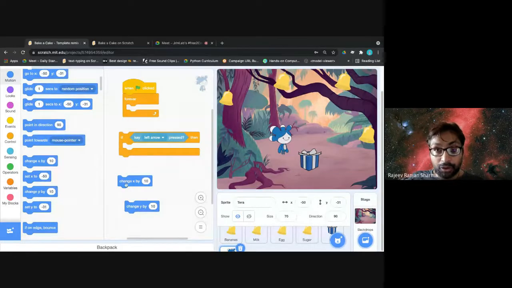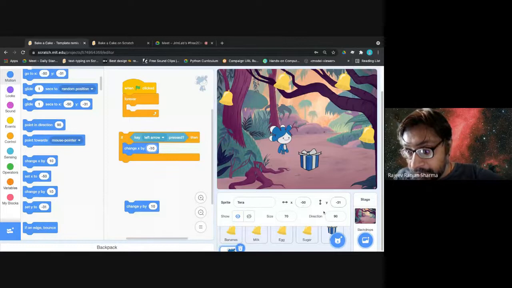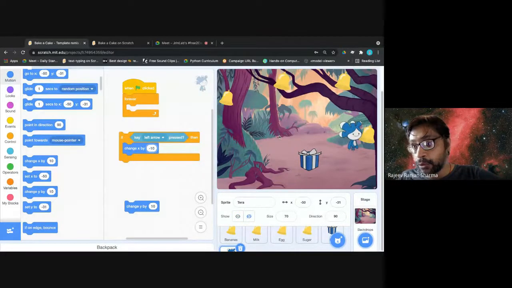So what I will do is change x by minus 10. Why minus? Because we want to go towards left. Notice one thing. Currently, this area says x is minus 50, and y is minus 31. Now I am changing the location by dragging Terra to this location.